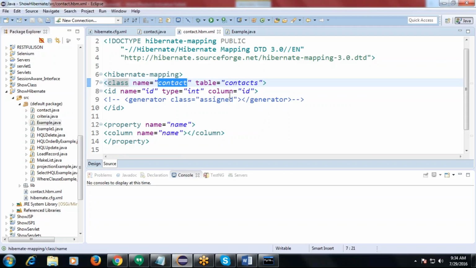This contact class is mapped with this table, so Hibernate looks up this Hibernate mapping file and then writes the data into the specified table, right? Yes, Chandra. That's why we wrote this mapping file. So the mapping file is very important. Not only the mapping file, the configuration file is also very important. Is it clear right now? Yes, Chandra. That is the main thing.